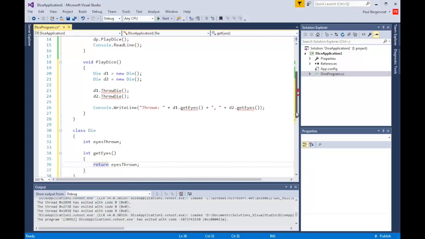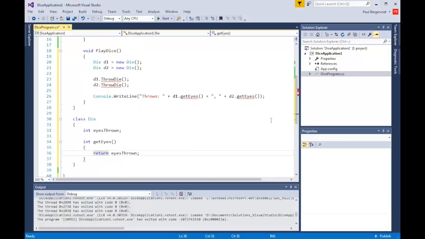Then we need a method to throw the die, and I'm going to put it in here. And this is a method that doesn't have a return value because it just changes the state of the die by changing the number of eyes thrown. And we want to do that in a random way.